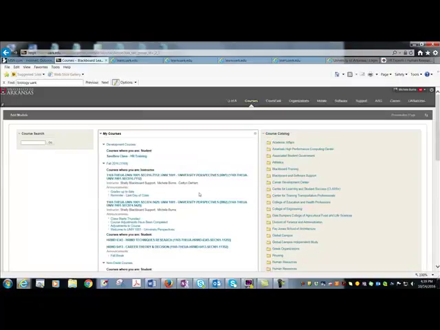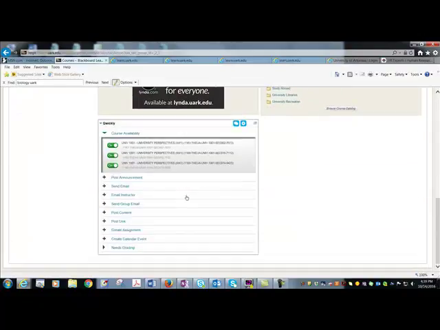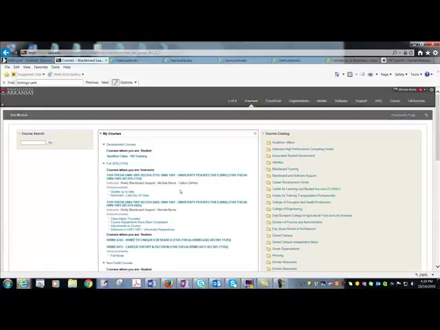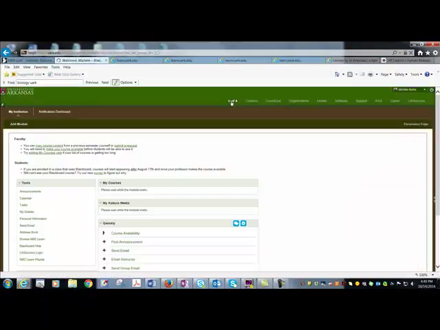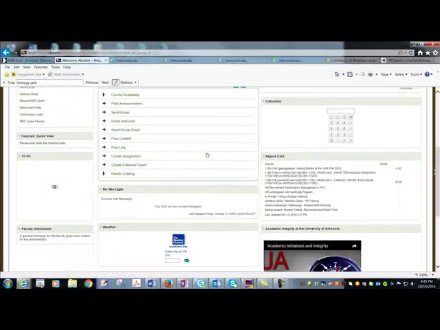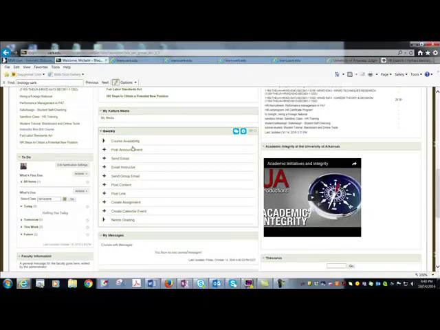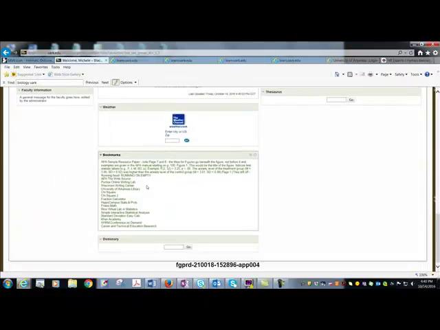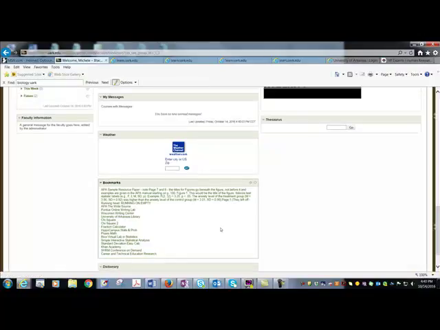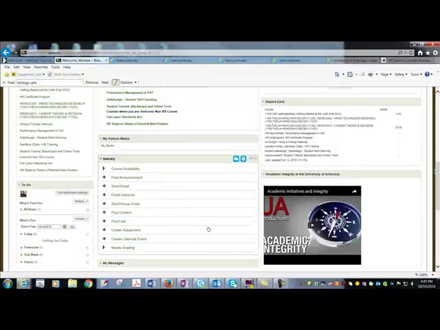I'm trying to see if I have any more. But yeah, you can set up some links and it may be under this U of A section, that can enhance your work. And some of the links that may be helpful, see, I've got a lot here because I do some statistics courses, so I wanted some of that, but I also have APA, the Right Source. Purdue Online Writing Lab is a very good tool. So, go ahead and put your links here that you want to use on a regular basis, and that might be helpful.